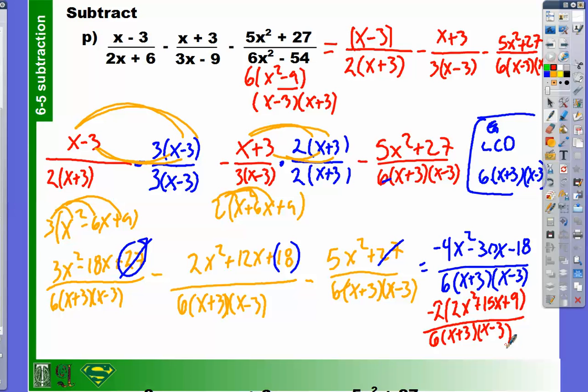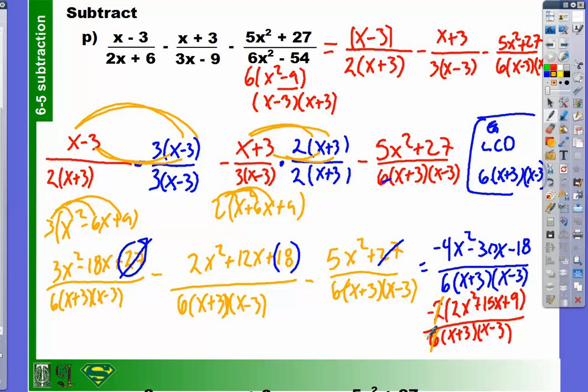Now the next thing that we have to do is take a look at this. Can this be factored? And gratefully enough, it's not factorable. So we don't have to factor it further. So what I can do is I can reduce 2 and 6. They both share a factor of 2. So 2 divided by 2 is 1, and I still have that negative. And you know that a negative divided by a positive is a negative.